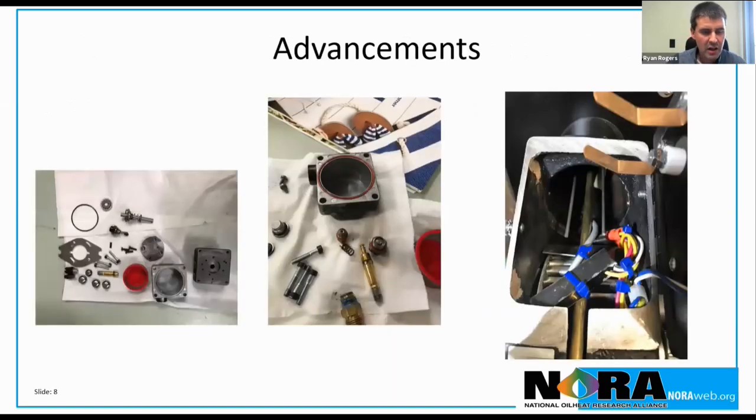What we had to do was, after we tried to seek out what we could buy and that wasn't working, we started to do a lot of elastomer testing. NORA started testing elastomers of lots of different types, and we found 3 that worked, that we got really excited about, and we started replacing those seals. You can see that inside of a fuel pump we've got many components. The picture on the left is full of nitrile and Viton, and the picture in the center has some replacement parts, some that I'll talk about shortly.